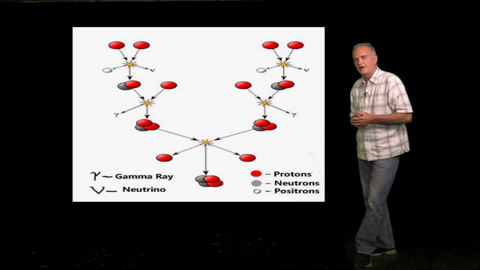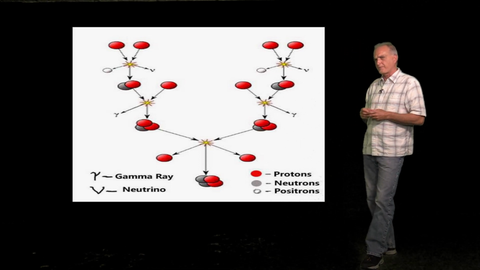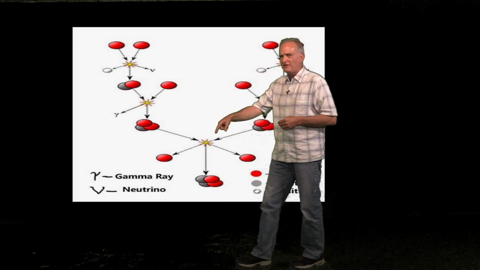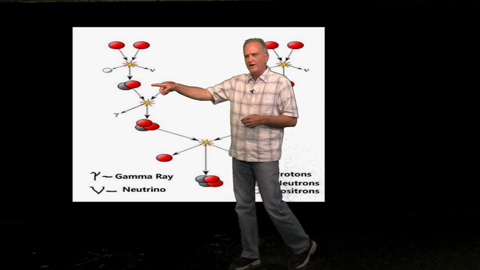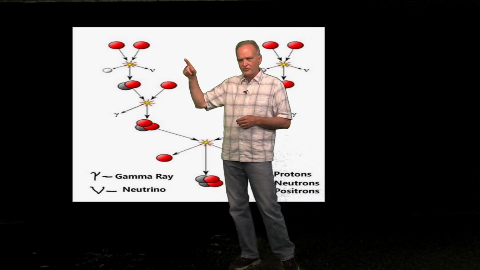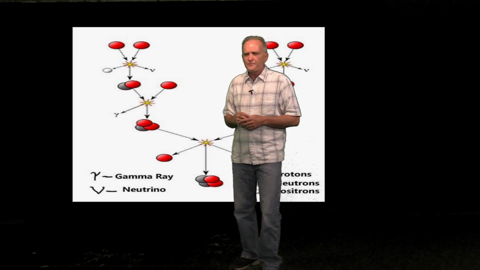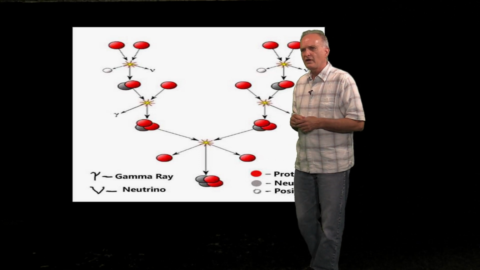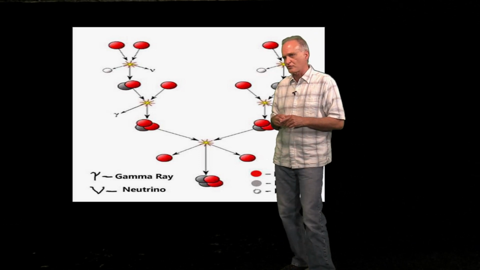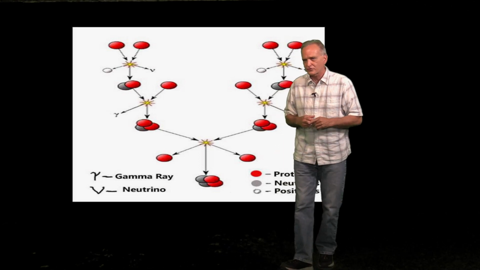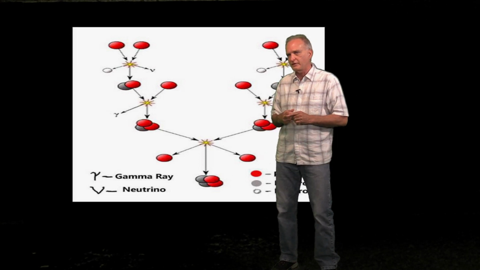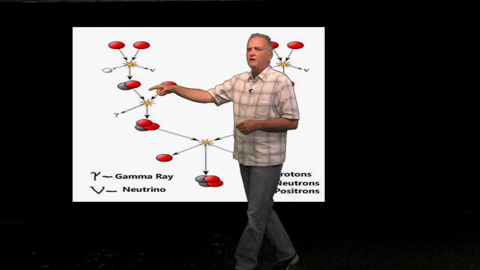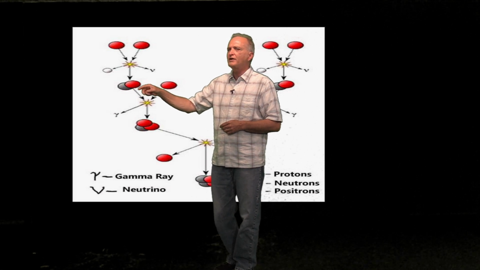And on here is what's happening inside the core. This looks a little difficult, but if you notice, this side here is the same as the other side, and then they meet down here. So we'll just start with this side over here. On top, you have the 2 protons in the red there, and they're going to fuse together, and they're going to release, as you see here, a neutrino and also a positron, which is the opposite of an electron. It's a positively charged electron, the antiparticle of the electron. And so what you're left with after that happens is 1 proton and 1 neutron.